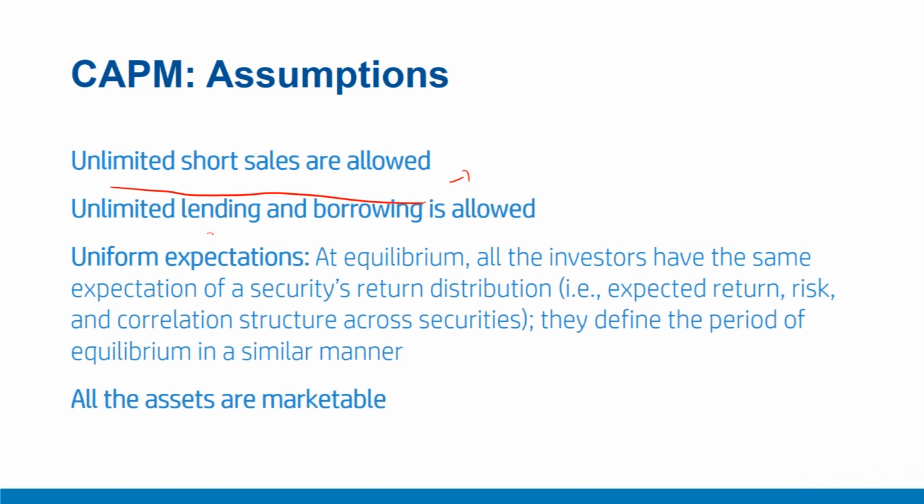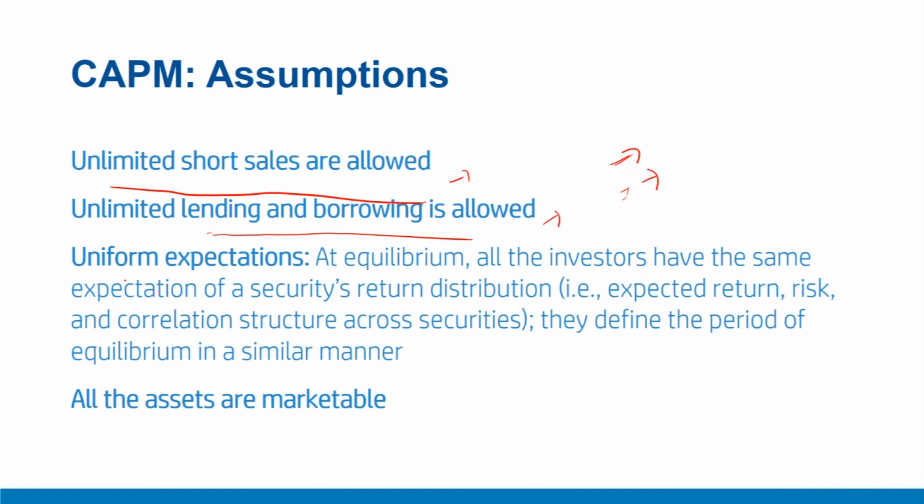Next is that unlimited lending and borrowing is allowed at the risk-free rate. This is also not exactly a practical assumption. In any market, first and foremost, lending and borrowing are not at the same rate. Moreover, if you are borrowing money, you cannot borrow an unlimited amount. While you can lend an unlimited amount in a risk-free manner, unlimited borrowing is not allowed in a risk-free manner. As you keep on increasing the borrowing, the risk of the borrowing will increase and borrowing will become prone to default, and therefore it is not risk free anymore. You'll be paying a hefty premium in the form of interest rates.